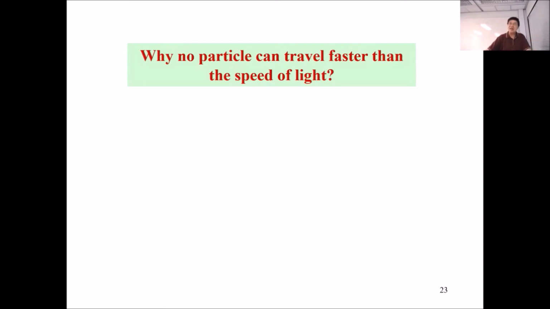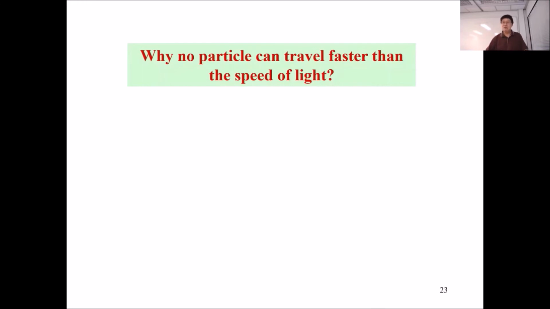In Einstein's day, he explained it by just treating that observation as a postulate. He said, well, that's how nature is. He just declared, we don't know why, but that's the way it works. So this is a postulate that nothing can travel faster than the speed of light. But using the wave model, it's very easy to see the physical basis of that.